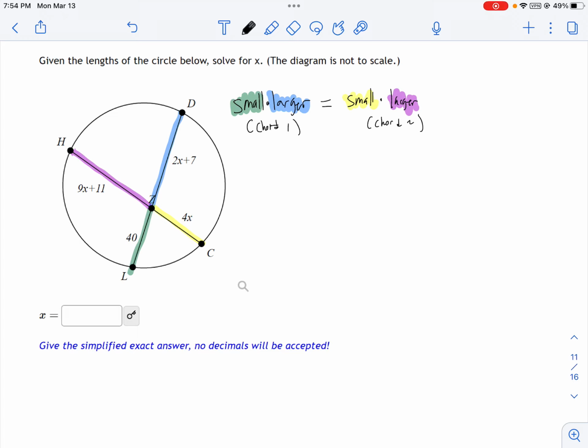So we have two intersecting chords. So we're going to be finding the lengths. The property, the relationship of how these relate to each other, is essentially: take the small length times the larger length equals the smaller length of the other chord times the larger length of that chord, right? It's this proportionality where you take the small times the large, and it's going to be the same as if we take the small times the large in the other chord, right?